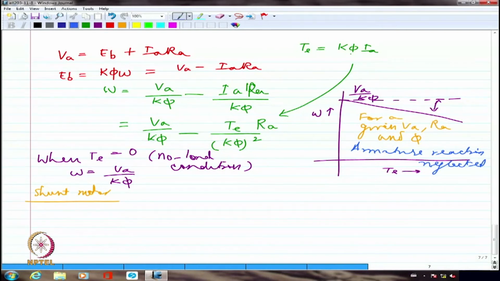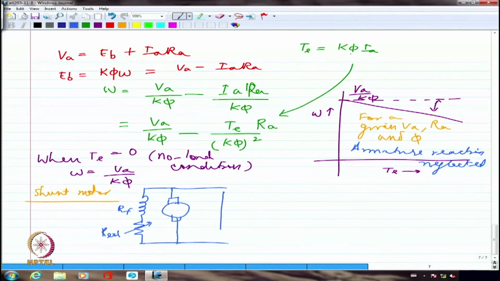Whereas here, what I am going to do is, here is my armature and here is the field. And probably I will include a resistance in series if I want to adjust the field. So let me call this R external and this is RF. And this R external can be set to 0 if I want to include minimum amount of resistance, right? So along with this, I'm going to now apply a voltage which I may call V, because I can't call it VF or VA. Sometimes some of the books give this as V terminal, VT. Right? So VT I am applying.